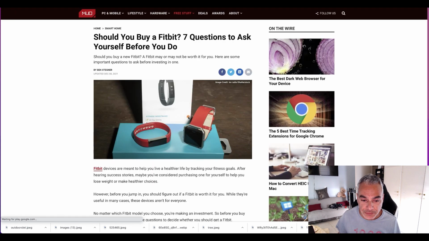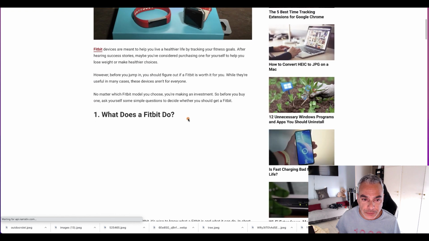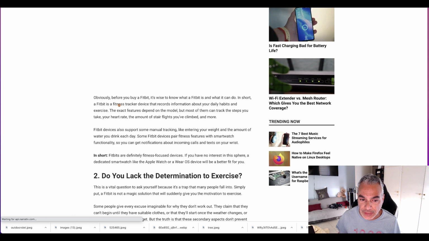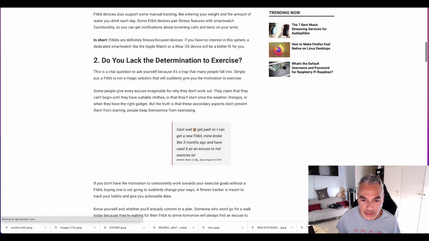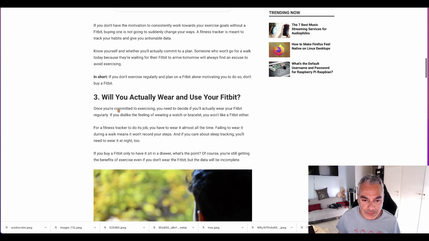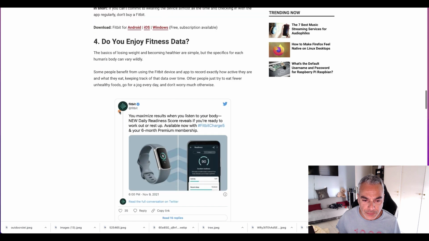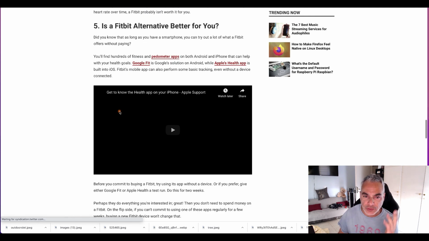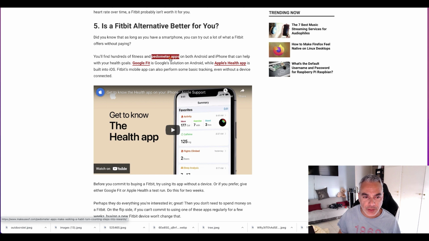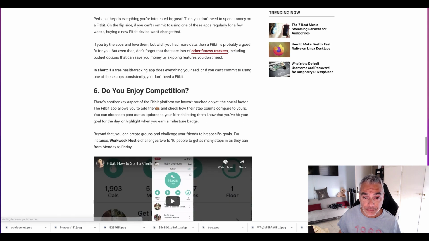Okay, so I'm going to use these. Pedometer app is another one. Pedometer app. Fitness trackers.